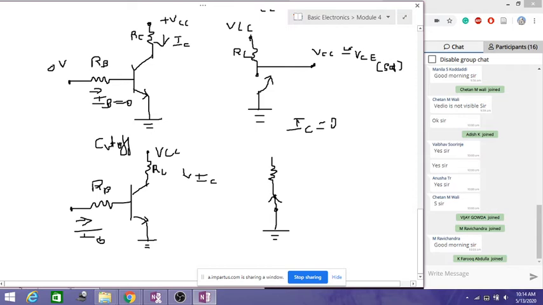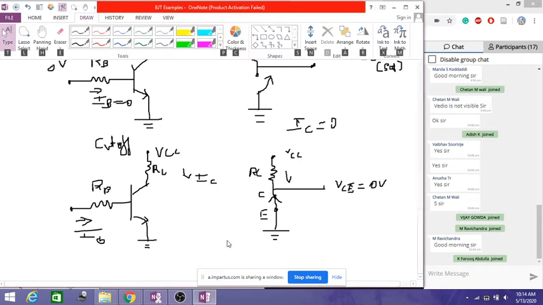When the transistor is on, if you look at it by intuition or analogy, it is something like a switch which is closed. So when the switch is closed, the entire current from collector to emitter will flow. Now the current is flowing here, and this is my RC. If you measure the voltage VCE at this point with respect to ground, it is equal to 0 volts because it is short circuited, the entire voltage is shorted to ground.